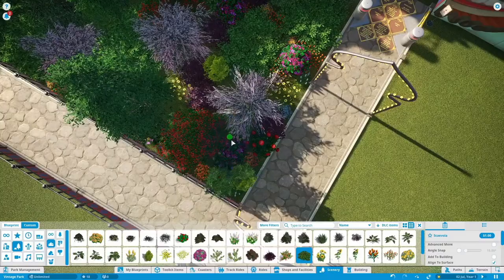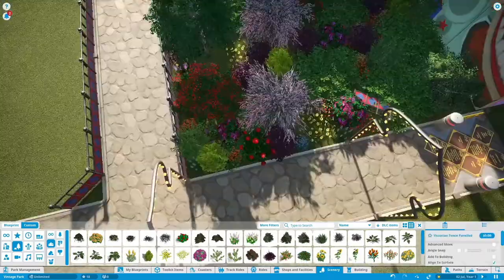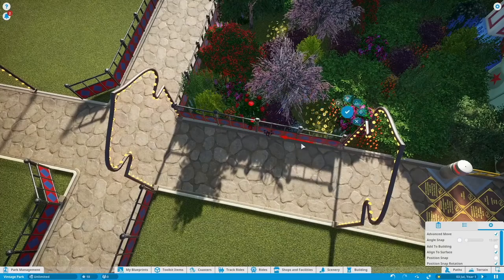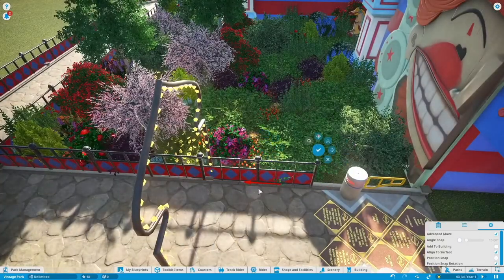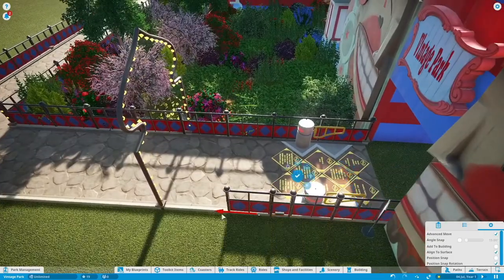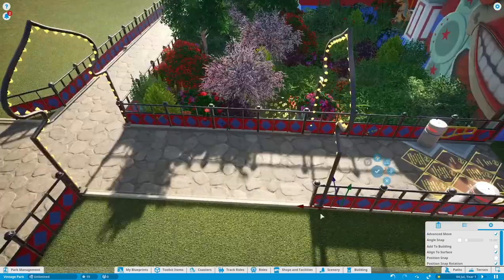But yeah, as you can see here in Planet Coaster right now on the screen, you can see a lot of the plant work going in on either side of the main entrance, and a few of those fences going in as well. Of course, the other plants on the other side will go in just a moment.